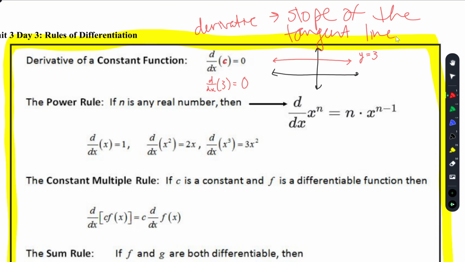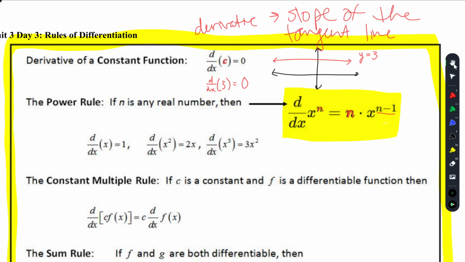So, power rule. This is the little trick. If you're taking a derivative of a polynomial, x to some power, what you do is bring down the power and subtract. I'm going to do some examples because with the variables, it looks all scary. But basically, you bring down the power in front, and then you subtract 1 from the previous power. We'll do some examples, so don't worry.